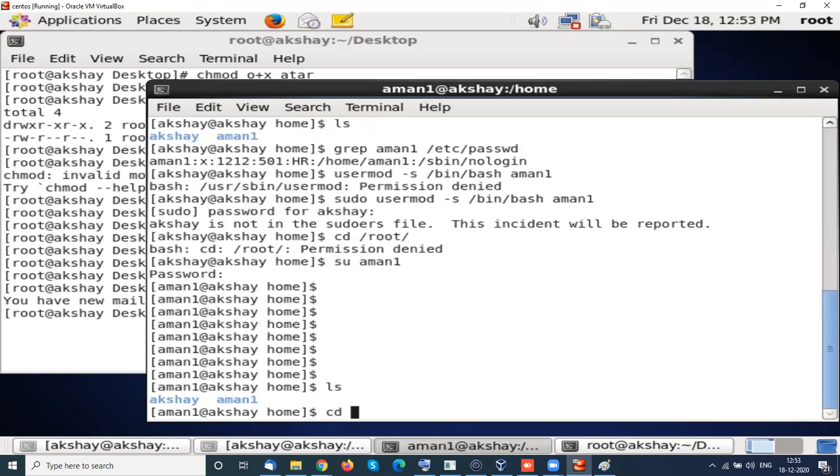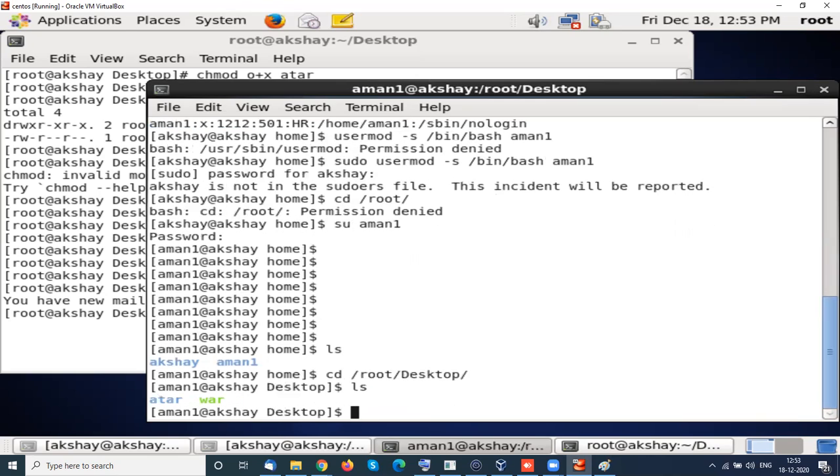So this is the root and desktop. So I am able to do anything. If any text shows in green, it means the file has 7 permission. Anyone can read, write and execute.